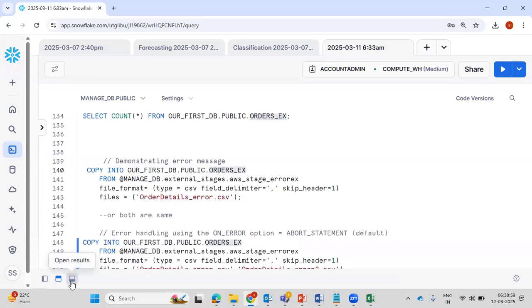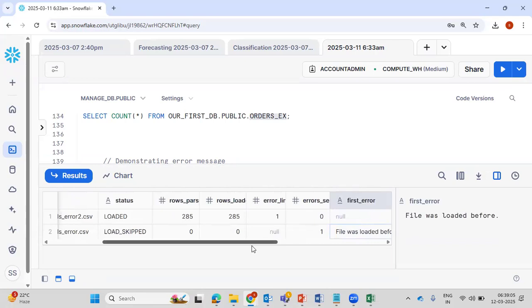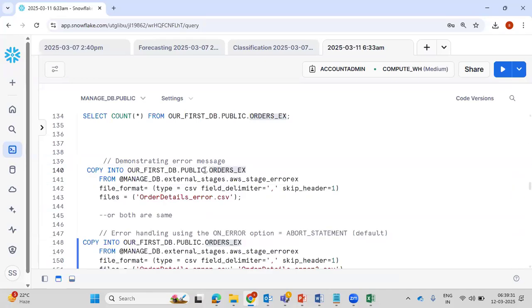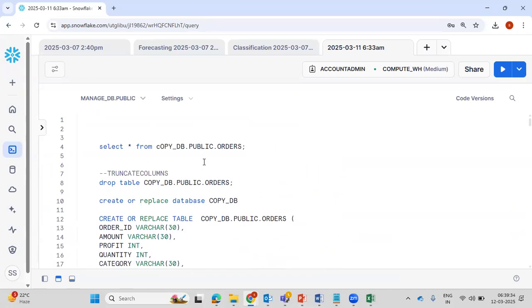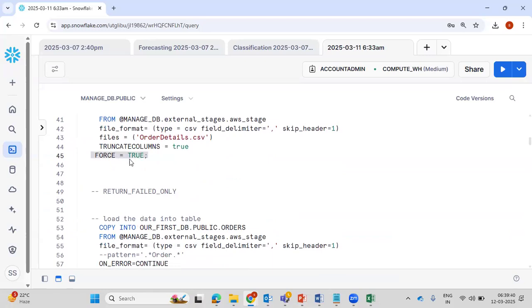For that, what do we need to do? Still, if I want to load the data from the same file into the same table, what do we need to do? You can use force. Sorry, your voice is not clear. We can still copy the files, no? How? Forcefully. Force, I think. Yeah. Okay. Force equal to true. Yes. Here we can mention that one. Yesterday we have seen that one. Force equal to true.